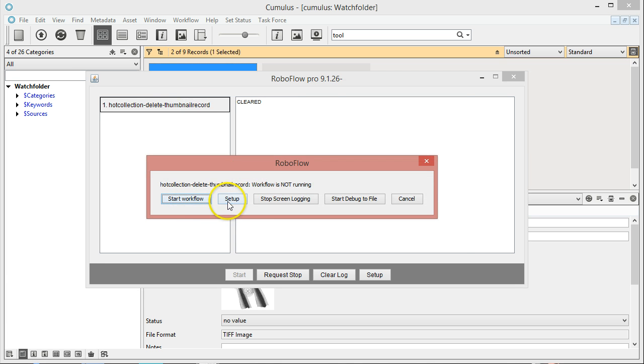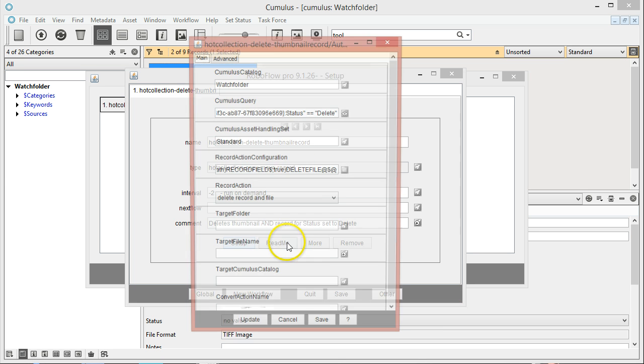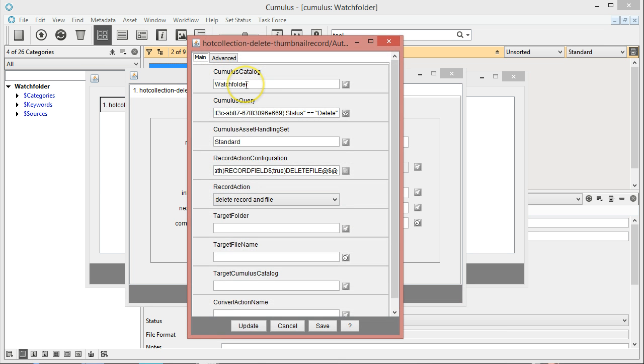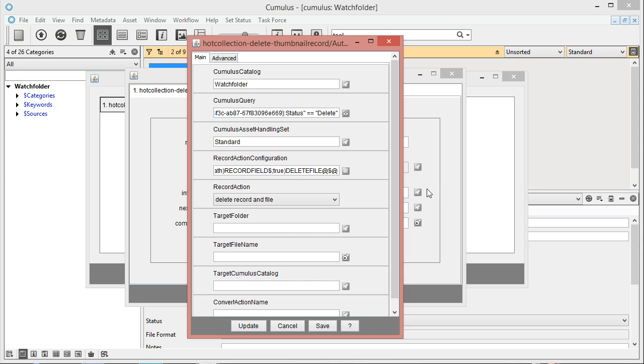So I created a workflow, as I said, hot collection copy move record, and if I go to the setup, I have a catalog that I watch. I have a query saying status equals delete, an asset handling set. The record action field is empty, but not really empty.